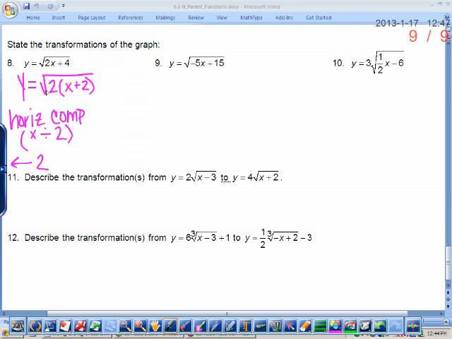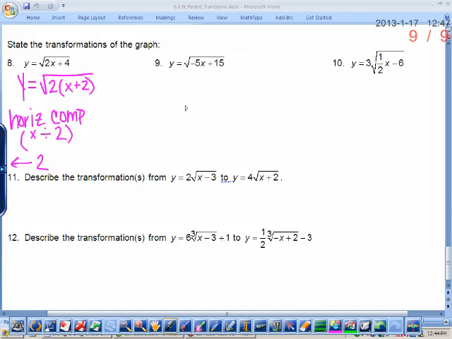You work from left to right. So the horizontal stretch or compression affects your x value. So it affects your shift, how much you're going to shift. It affects the translation as well. So you have to pull it out so that you can apply it first and then use the translation. Okay? All right, look at number 9.